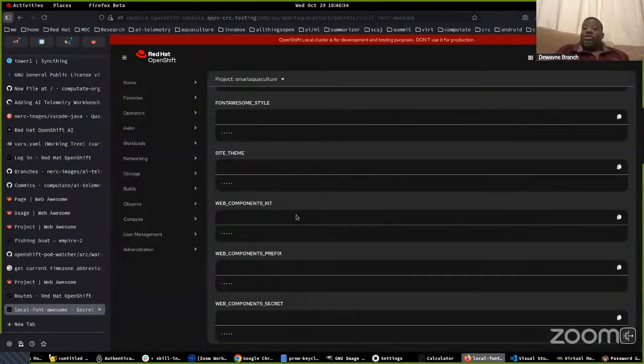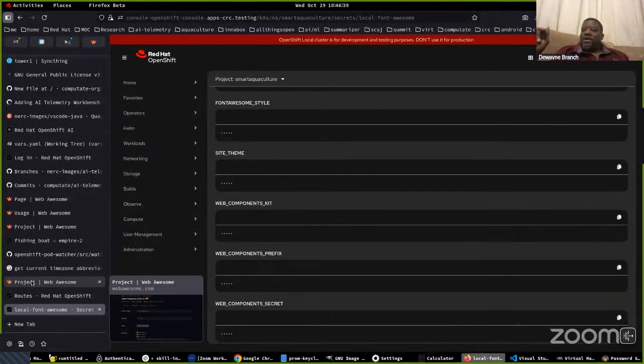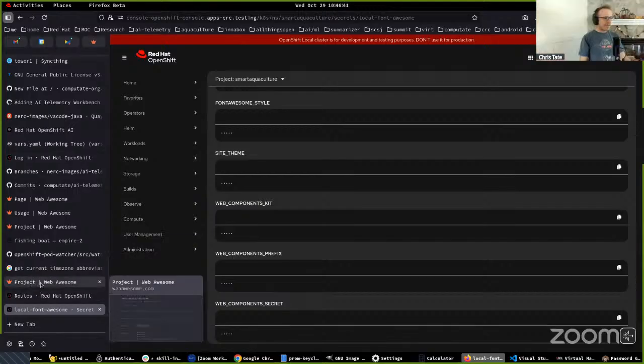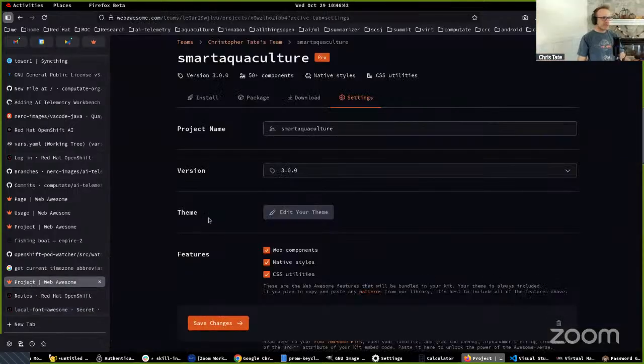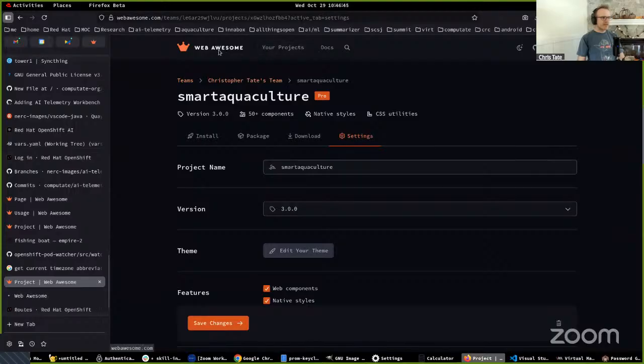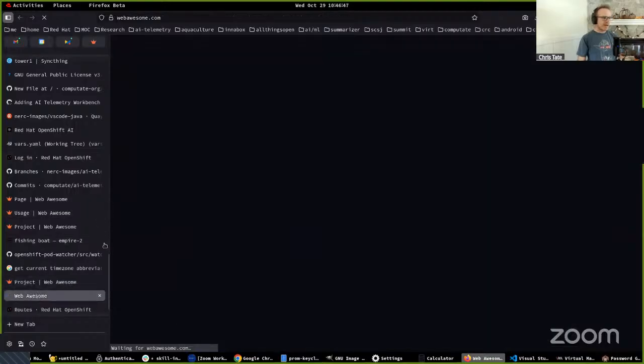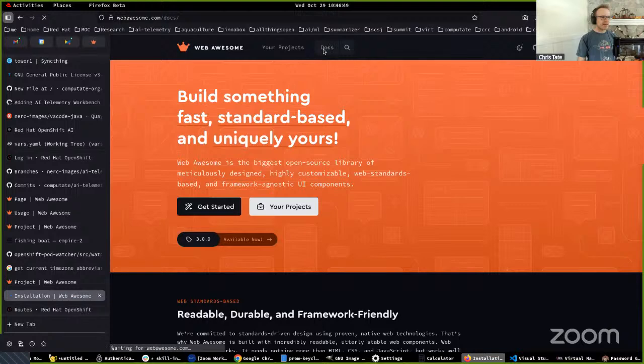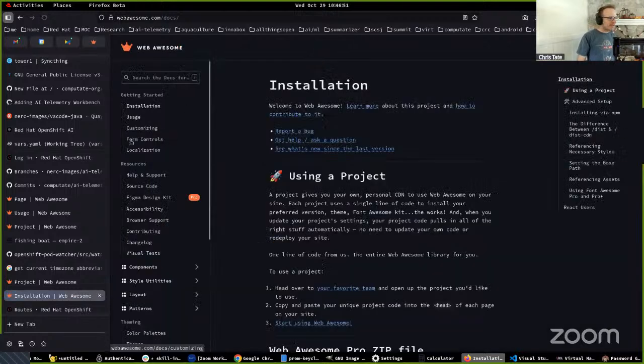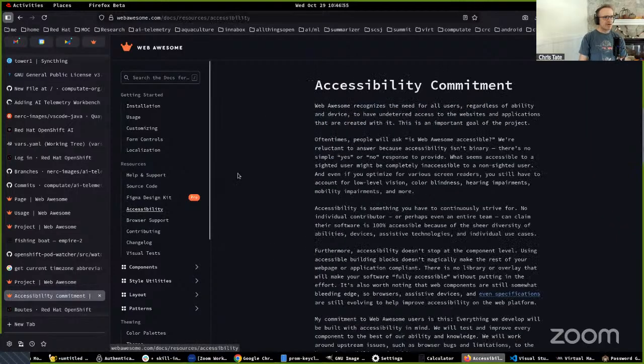And that is awesome because you also take care of your ADA compliance, right? I think we do a really good job of that. So we can check. WebAwesome has, if we go to the docs, an accessibility page here. So you can read about the accessibility of WebAwesome.